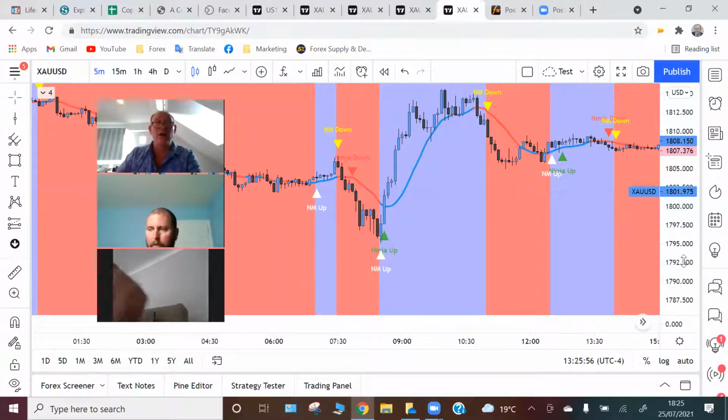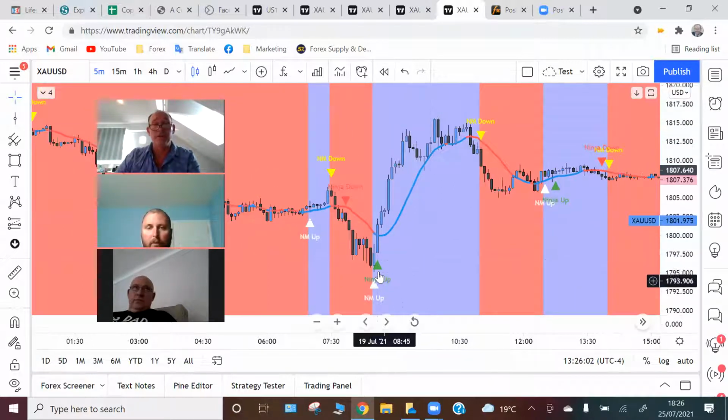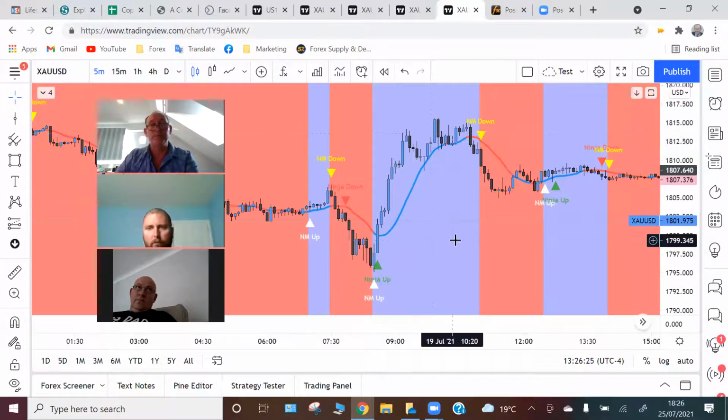Now you're actually quite a natural at this. You may not believe that, but you are. You ask really good questions. Look at that there, right there. There's no ninja up before it, but both the ninja up and matrix up together. I'd be really confident with that. Got a blue trend, blue background, stop loss, in fact, there's nothing below it. So we're at the bottom, I've hit bottom, boom, away we go.